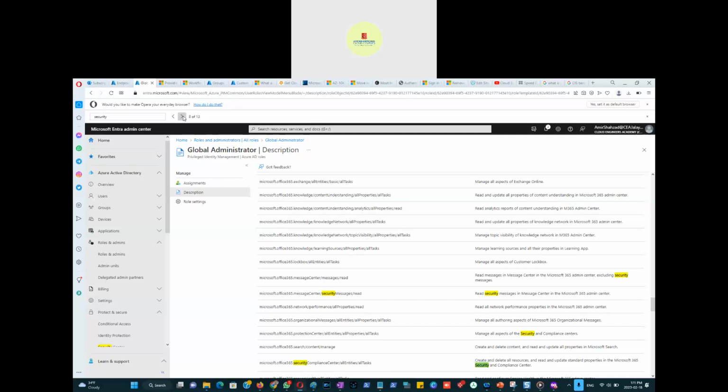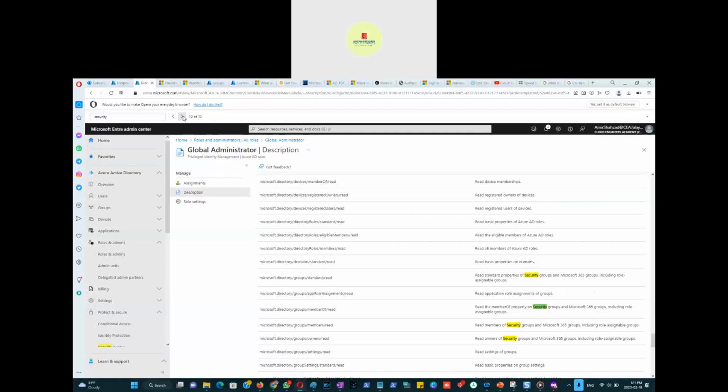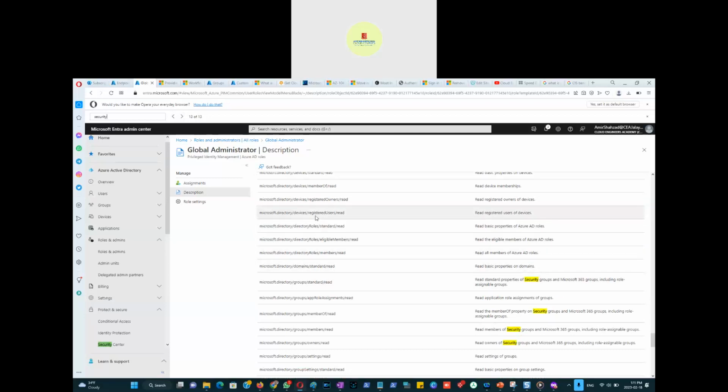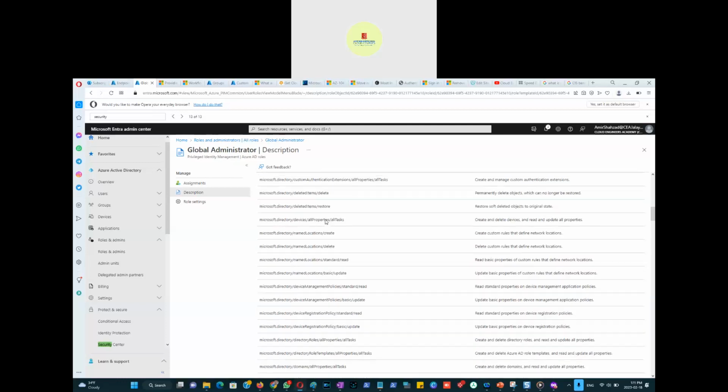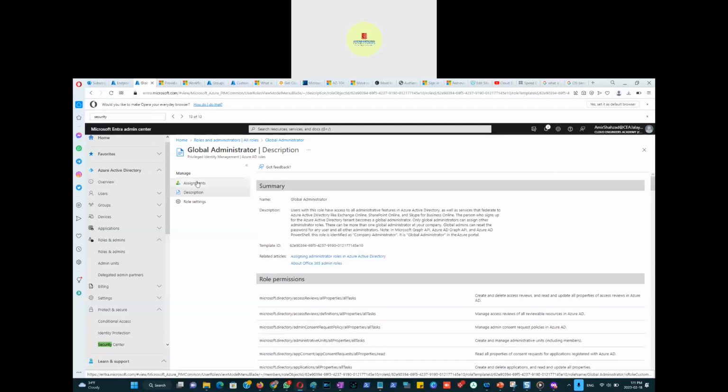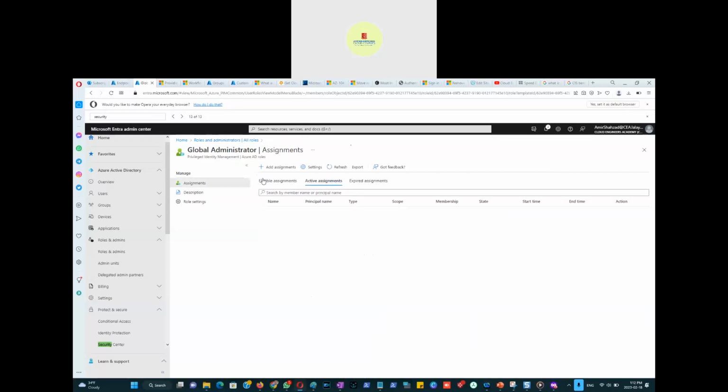So compliance center shows here, but I had to add myself as a compliance administrator just to do some extra tasks, although I was a global admin. Anyway, Microsoft permissions are not as advanced as AWS, Amazon Web Services permissions. So that's why it's not really showing. We have to read the articles, but I'm sure that global administrator is a security administrator as well.